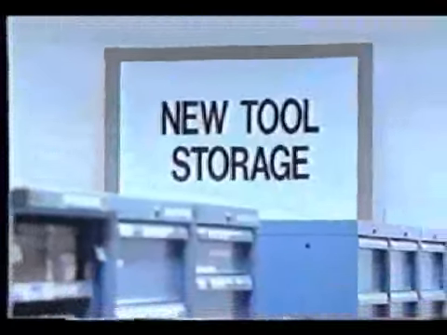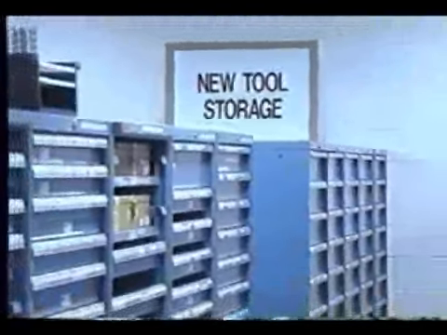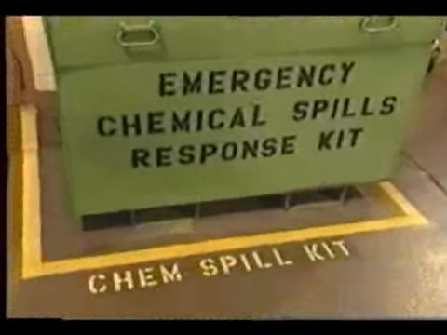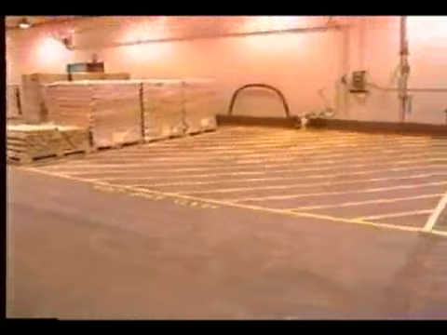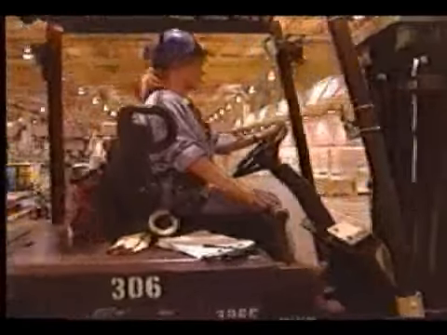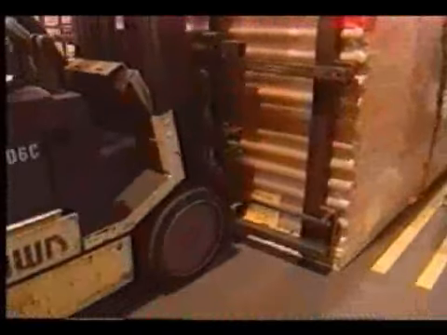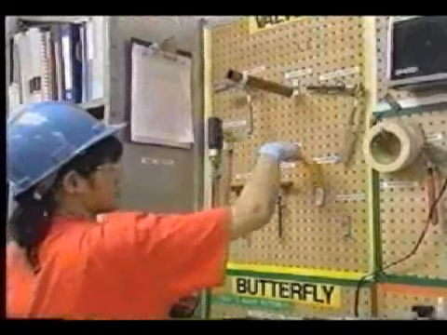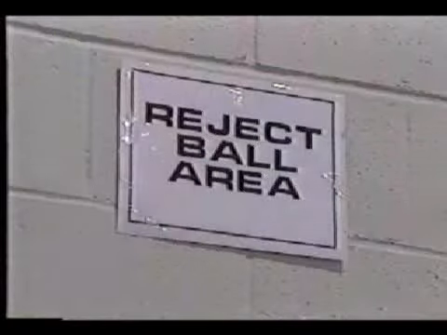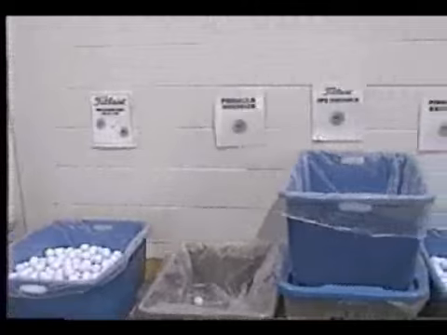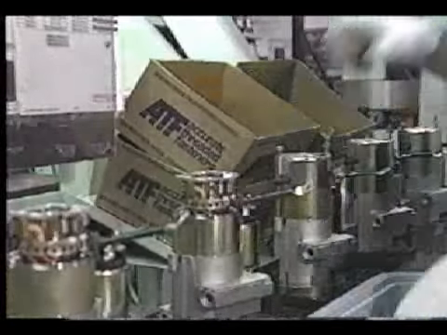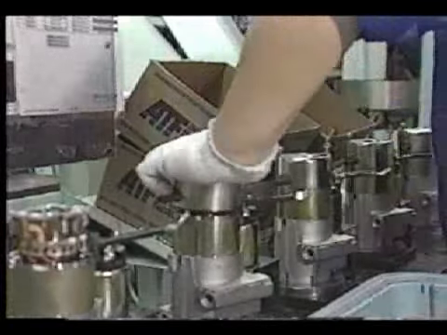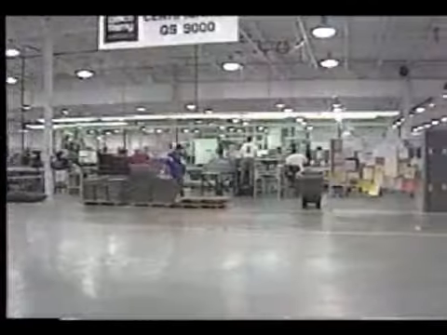By using location indicators, you will achieve the condition described by the phrase, a place for everything and everything in its place. Lines on the floor separate operation areas from aisleways and show where things belong, like inventory or parking for shop vehicles. Labels show where to store supplies, parts, and tools. You can even use labels and signs to identify the location of scrap or recycling bins. Set in order allows you to accomplish your work in the easiest, fastest, most ergonomic way possible.